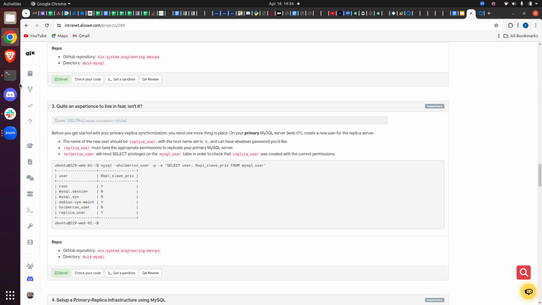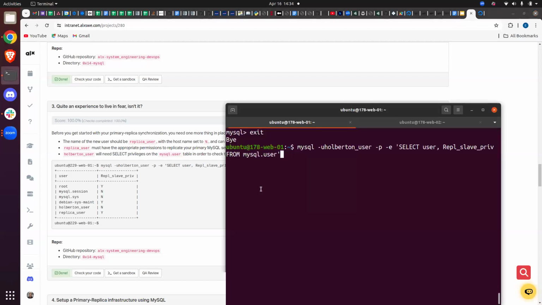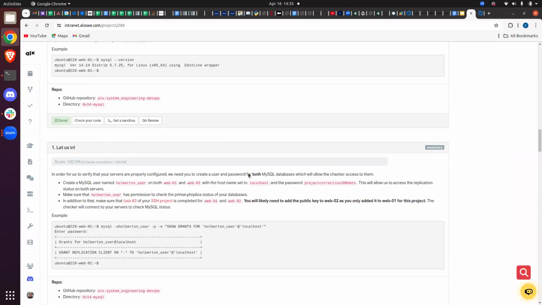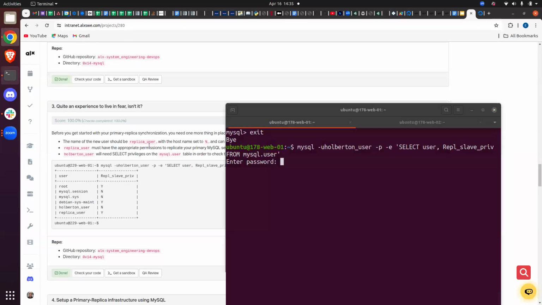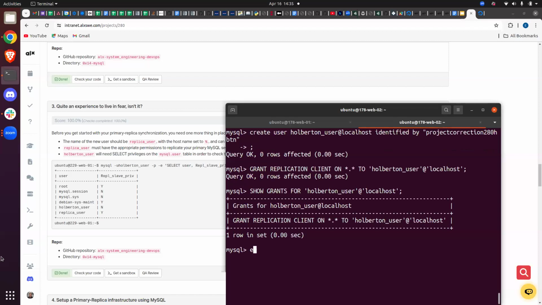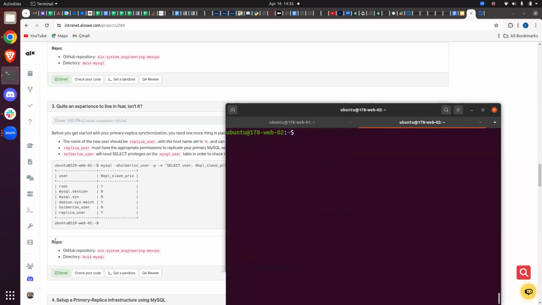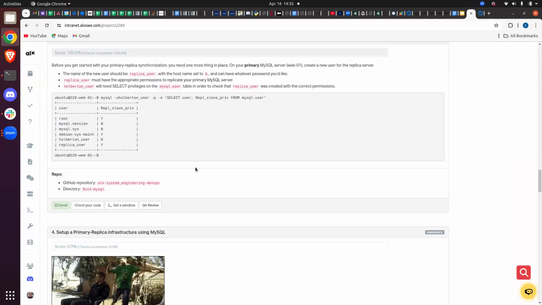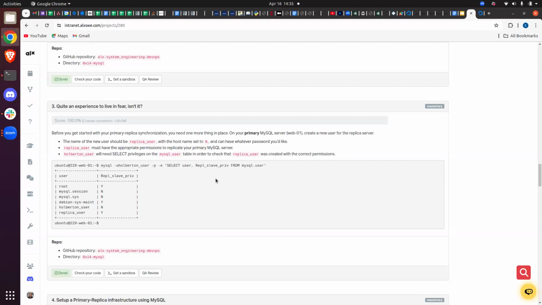It won't be inside your MySQL database itself. So now you need to provide the password which you are given. So this is how the checker will be testing it. So just ensure it works at this point, not when you are logged in as the root, okay? So we have that.